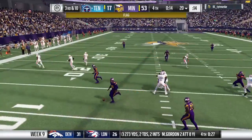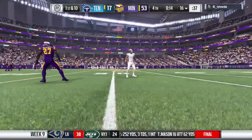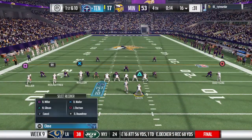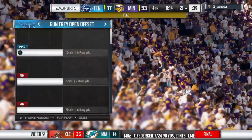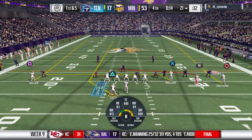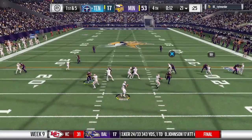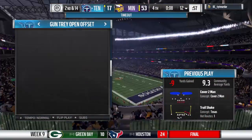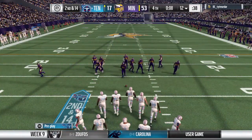On 3rd down, Mariota. That'll be incomplete as the clock will stop with 14 seconds remaining. And some changes here as the D-line separates some. Now contact up front as penalty markers come in. Who is this against? So following the penalty, now 1st and 5. Working out of the gun, Mariota. And no escaping this time as he'll go down. They got him for a sack. Now hold everything here. We're going to get a timeout by the offense. That'll leave them with just one remaining in this fourth quarter of play.